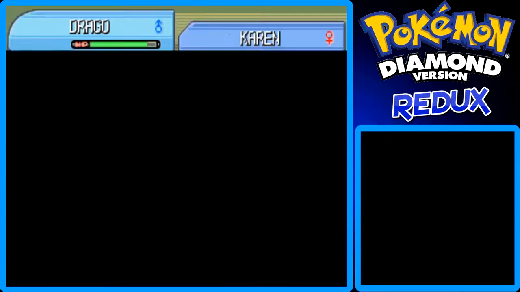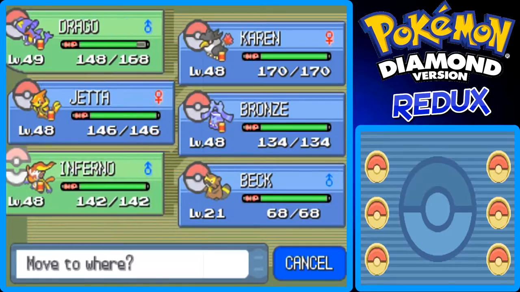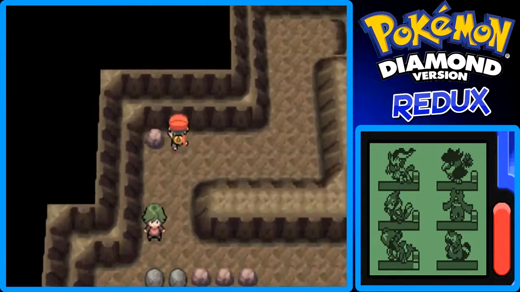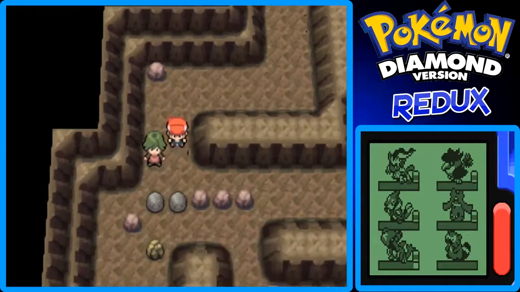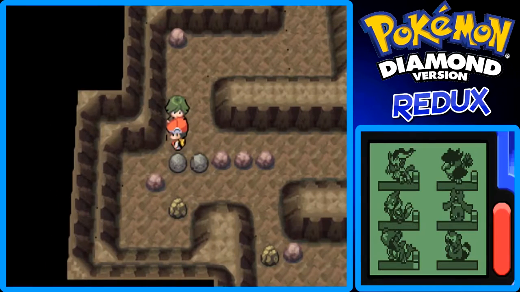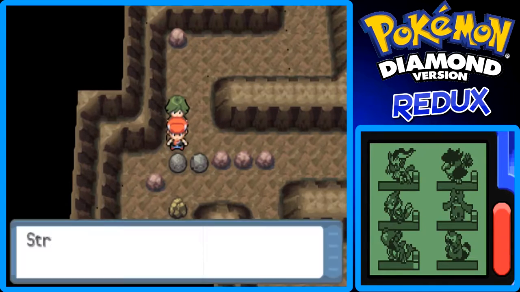Okay, GiantGrotle level 49 in that last battle, so I'm gonna switch it with Inferno. Okay, nothing over there. Okay, that's just a ledge. How do I wanna do this? I think I know what to do.